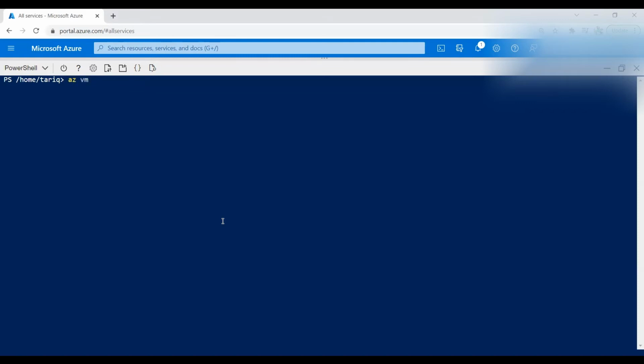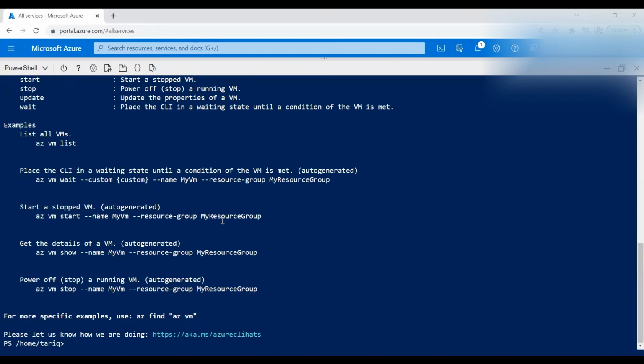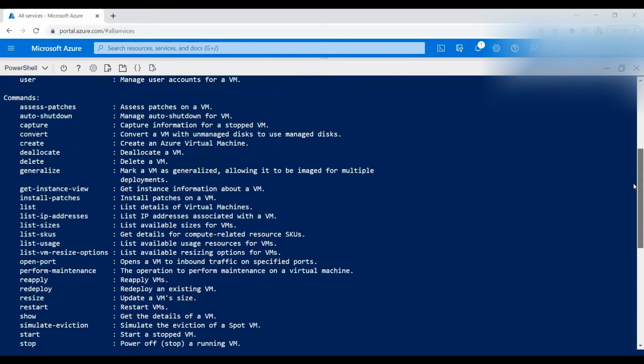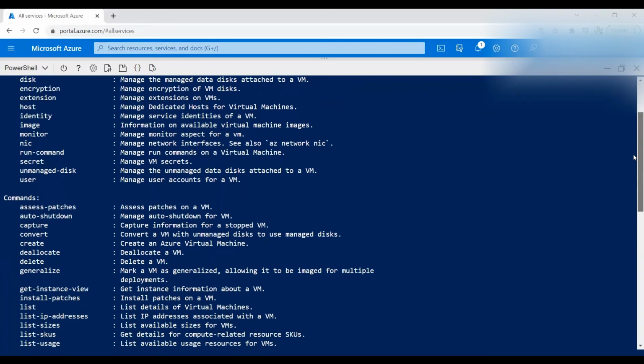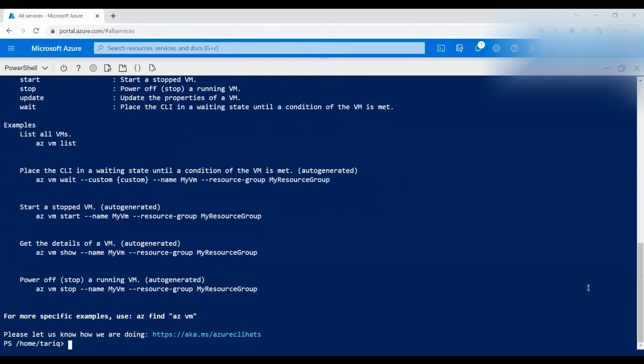If I want to get a bit of help about these commands, I just type double hyphen help, and here you can see we have a number of commands on the platform of Azure CLI. We will explore all these commands in the coming episodes, but right now we are going to implement the virtual machine by using the CLI command.